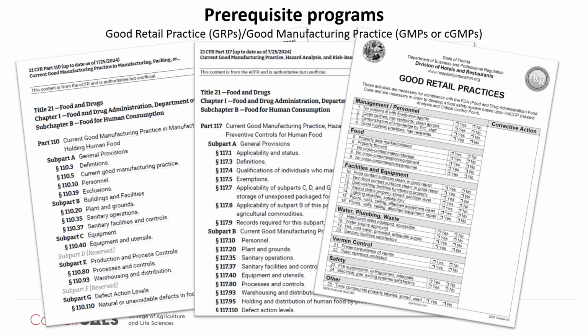For establishments where food is produced, processed, prepared, or in other ways handled, prerequisite programs are to different degrees covered by different practices. For example, for food processing facilities, we refer to them as good manufacturing practices, and for retail and food service establishments, we refer to them as good retail practices. And all of them have a lot of overlap because all of them are covering the basics of food safety. And when an establishment is inspected, an inspector would always make sure these practices are in place and functional before evaluating other aspects of the establishment.